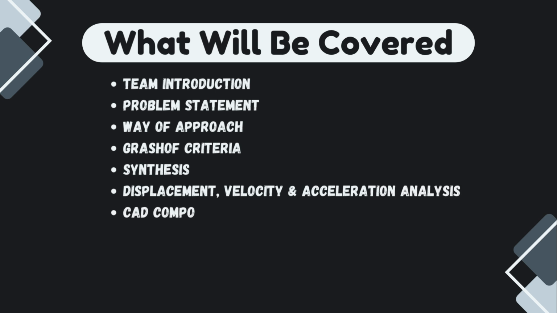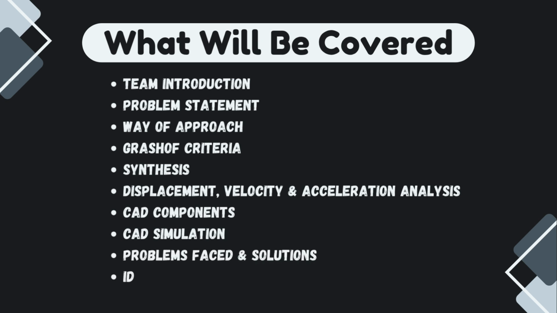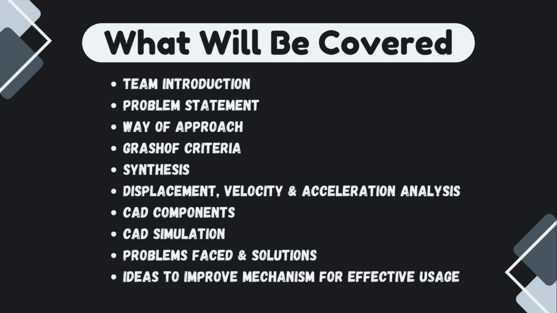And then we'll go to the kinematic analysis, where we talk in detail about the displacement analysis, velocity analysis, and acceleration analysis. And then we are going to present our CAD model, which we have done in SolidWorks, of the railway ladder system. And also, we are going to talk about the problems we faced and the solutions we came up with.